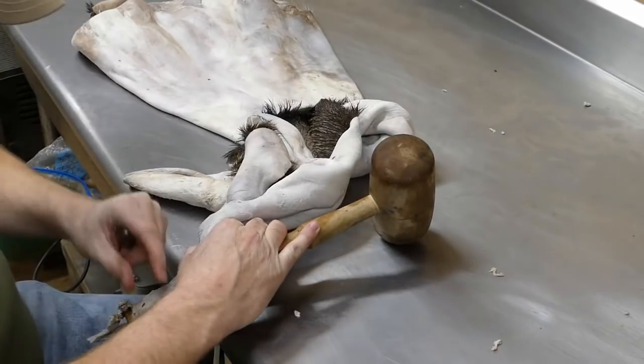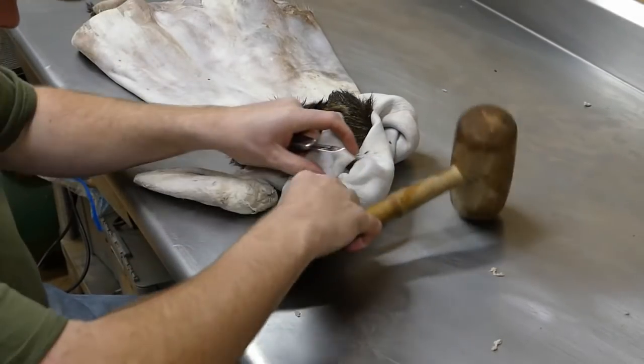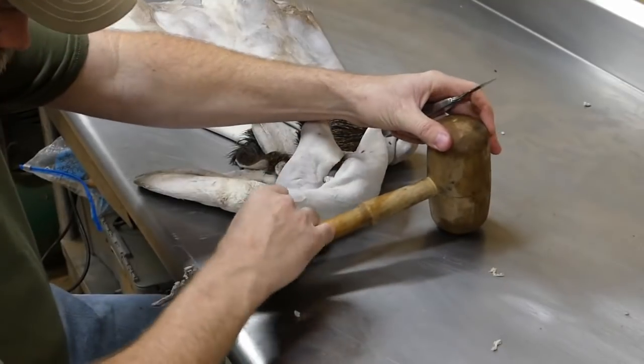But once you get it trimmed off here, like I said, the thinner you get it, the easier it's going to make it to mount.